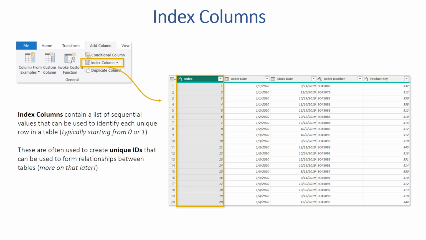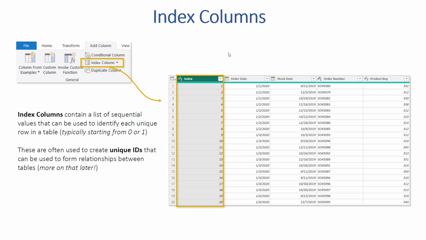Click on the 1, and this index will appear in your report. It is often used to create a unique ID that can be used for the relationship between tables. So this is the indexing column.